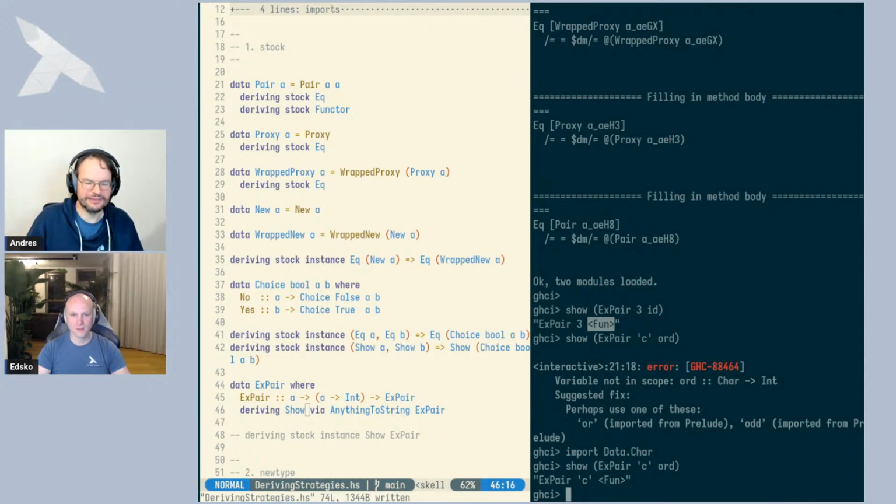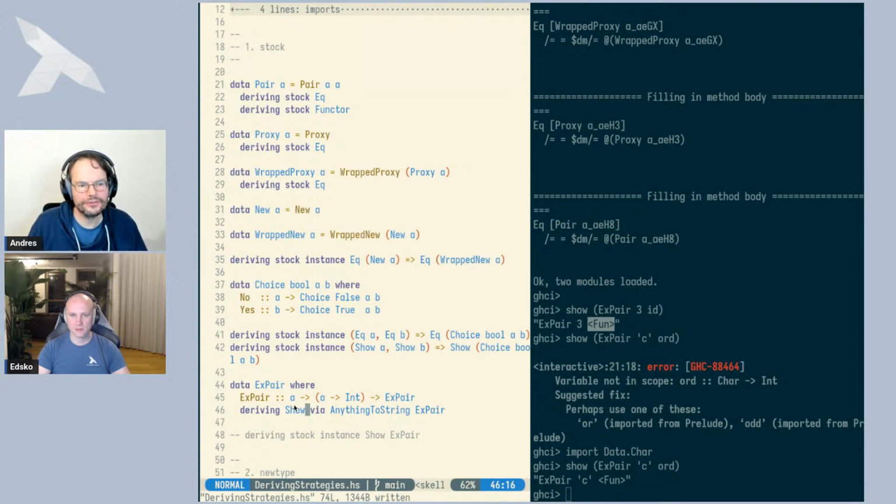This is just an example, but the general principle here is that libraries can store general principles of how to define instances for certain data types independently of the type classes.